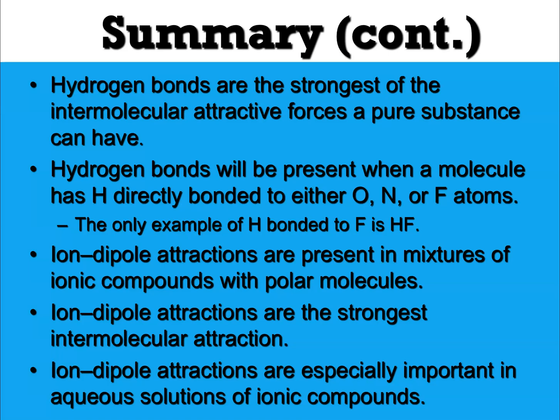Ion dipole attractions are present in mixtures of ionic compounds and polar molecules. They are technically the strongest attraction. Notice up above, it's hydrogen bonds in pure substances. A mixture is not pure because it's two or more things mixed. As I said, ion dipole attractions are the strongest intermolecular attraction that exists. Ion dipole attractions are especially important in aqueous solutions of ionic compounds. So again, dealing with solubility, another part we'll get into later this semester. Questions on the summary?